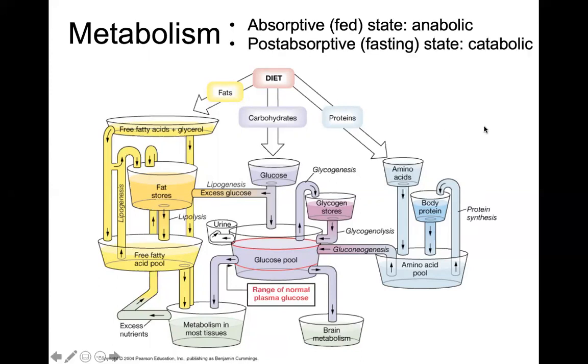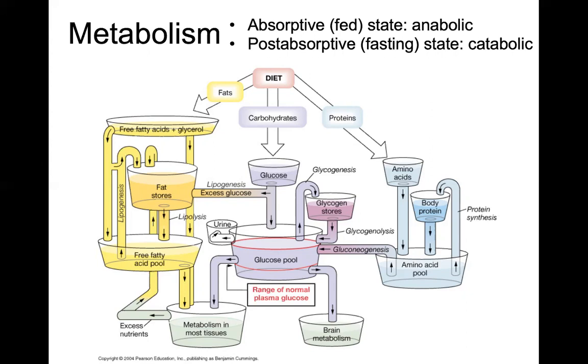Okay, and a fed state versus a fasting state. That's just what it sounds like. A fed state is like, think of you just recently took in food and now there's a lot of nutrients in your blood, right? So there's maybe some fat flowing around in the lymphatic system that's going to be dumped off in the vein soon. There's glucose in the bloodstream and your body can sense all that. You're in a fed state.